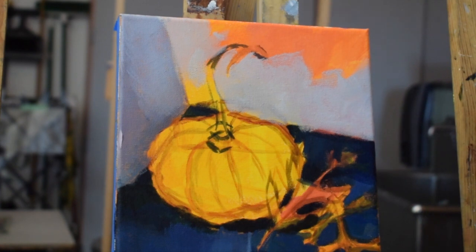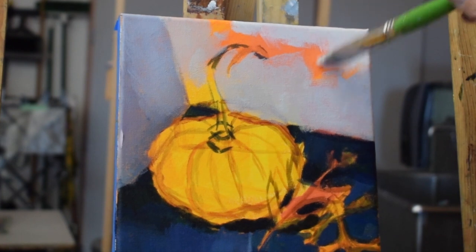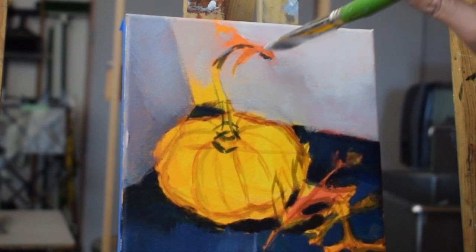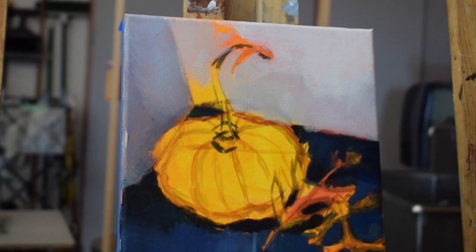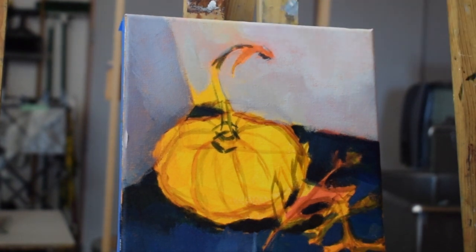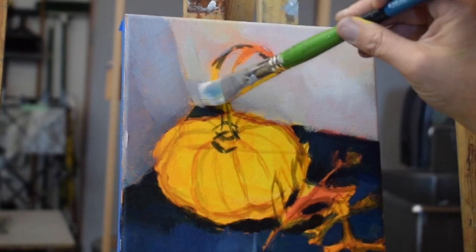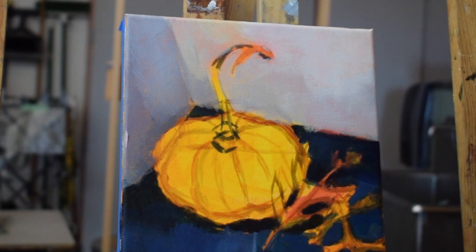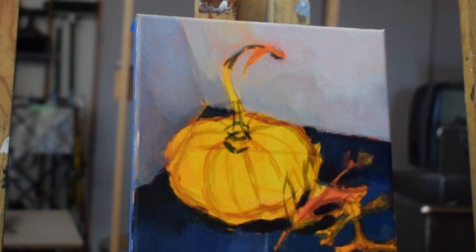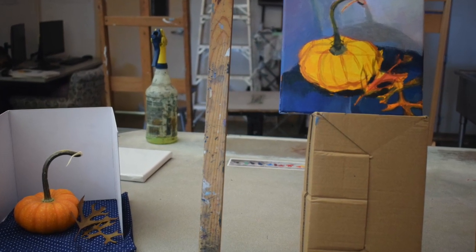Think about softening your edges, especially where the cloth underneath the pumpkin meets the cubicle room built around it. Soften that edge by blending two colors together, scumbling with dry brushing to rough it up, or working wet into wet — there are a couple of approaches. Here's what my work looks like side by side with my still life setup. You'll need to set it up this way every day, keeping your pumpkin on the box, your cloth nearby, and I can take back the cardstock we're using as the background.